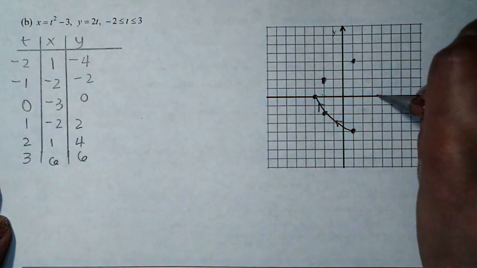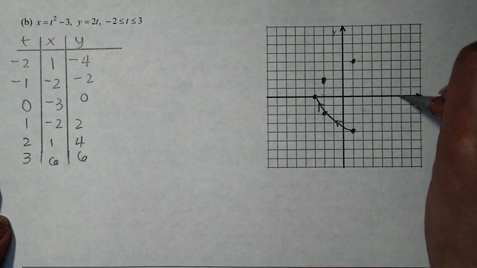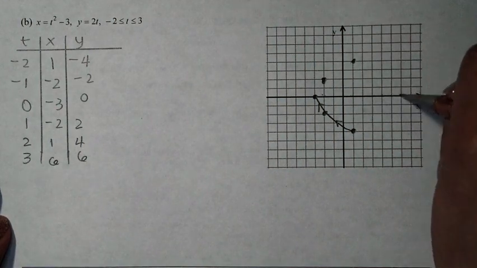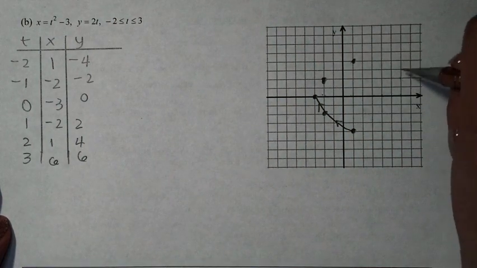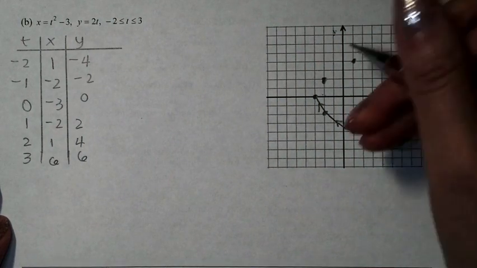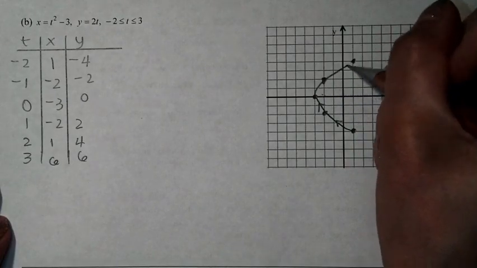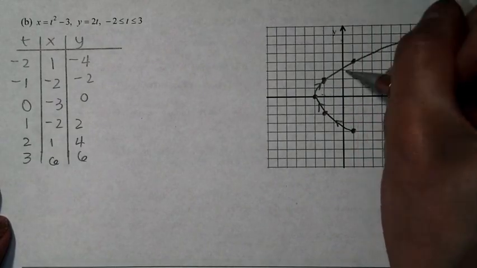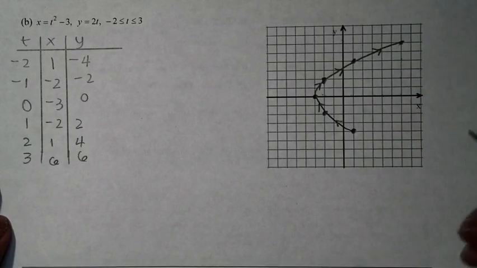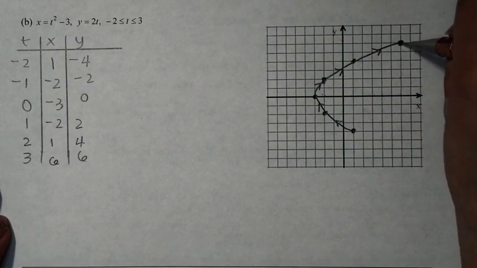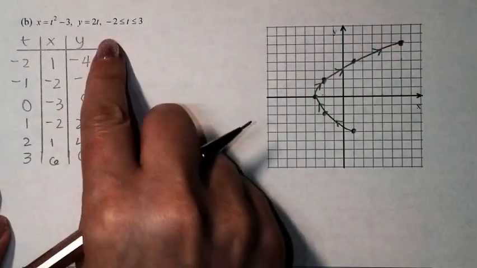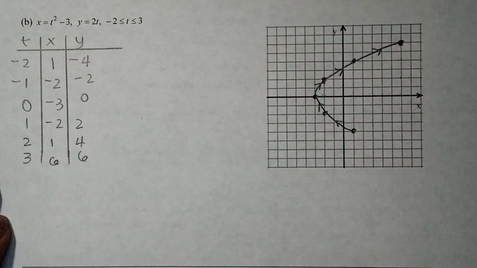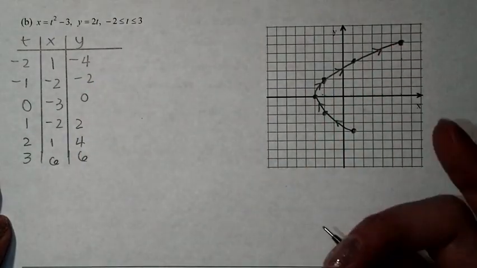Okay, 1, 2, 3, 4, 5, 6. Did I count correctly? Yeah, 6. Okay, so 2, 2, 2 over here. So look at that. It looks again like a parabolic situation opening to the right. And this one is shaded. There's a beginning and an end from the restrictions that you have over here. Isn't that beautiful? So we have our sketch and our graph.